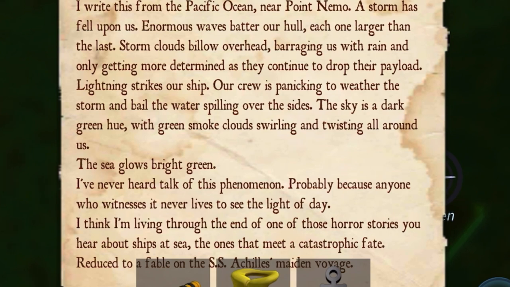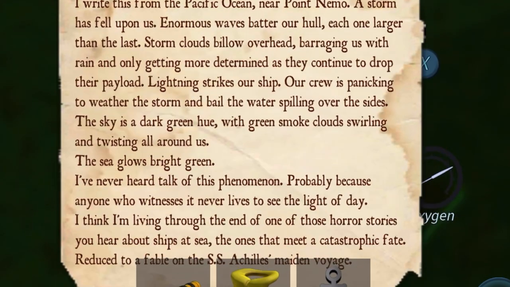Lightning strikes our ship. Our crew is panicking to weather the storm and bail the water spilling off the sides. The sky is dark, with a dark green hue. Green smoke clouds swirling into a snow over us. The sea goes bright green. I've never seen this phenomenon, probably because anyone who witnesses it fails to see the light of day. I think I'm living through the end of one of these horror stories of ships at sea, the ones with a potential fate. The fable of SS Archer's maiden voyage.